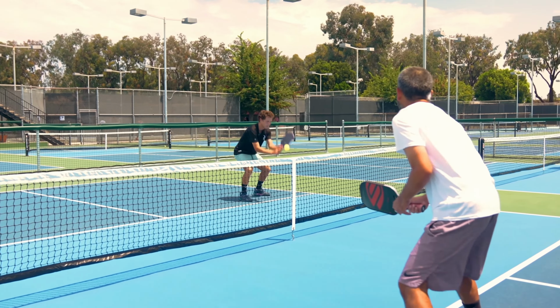So now we're gonna go through the backhand speed up off the bounce at the kitchen line. I'm on this side, I'm gonna be attacking this backhand when I get the opportunity. Warren's on that side. If I hit a bad backhand speed up off the bounce, he's gonna counter it, and we're gonna go through how to hit this one here. So we're dinking around, I'm looking for the opportunity. I'm keeping my paddle similar. Good.